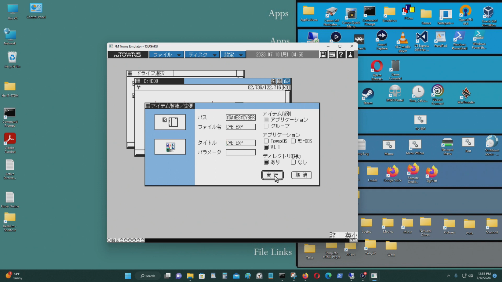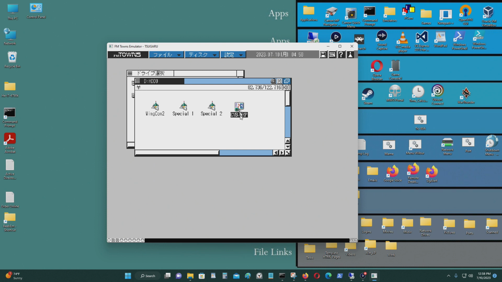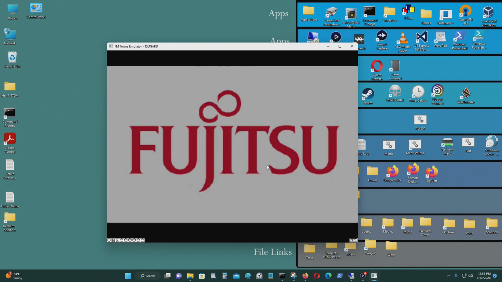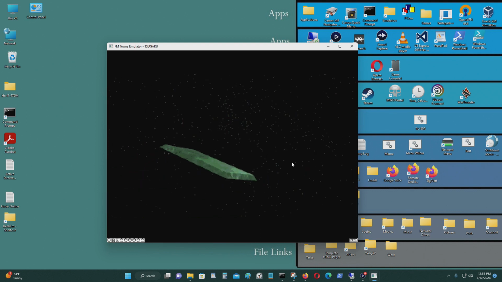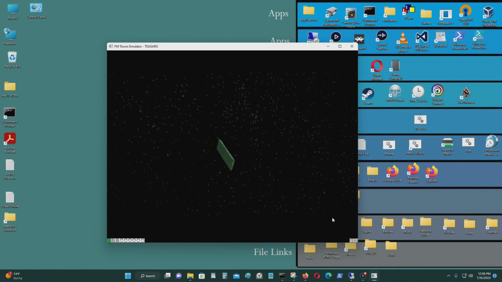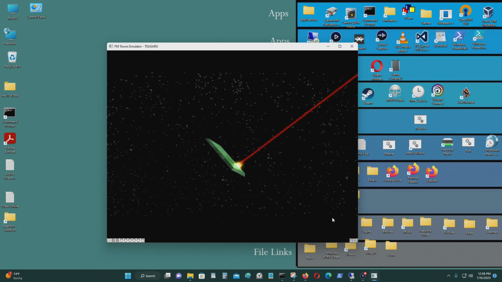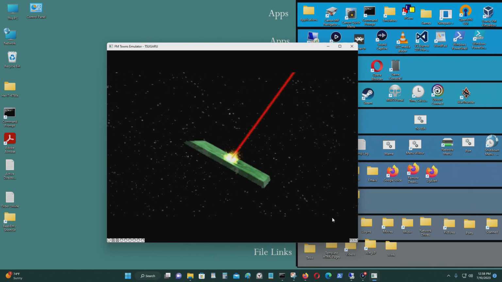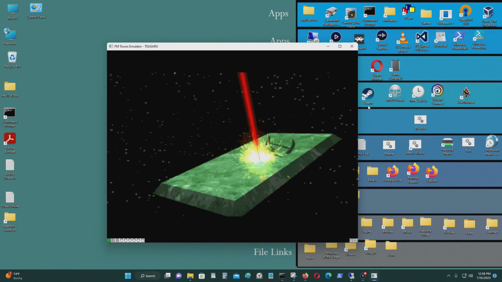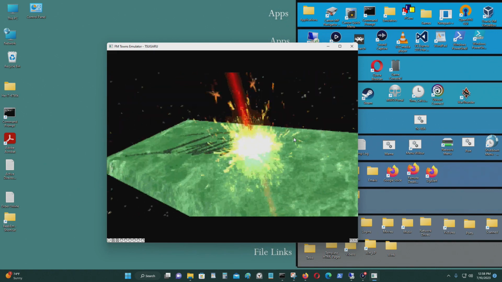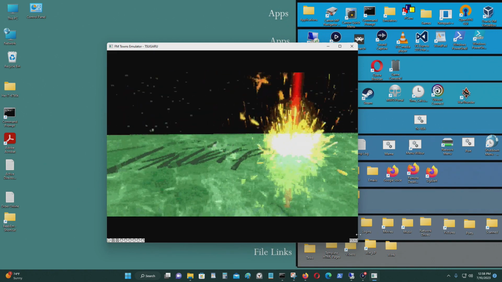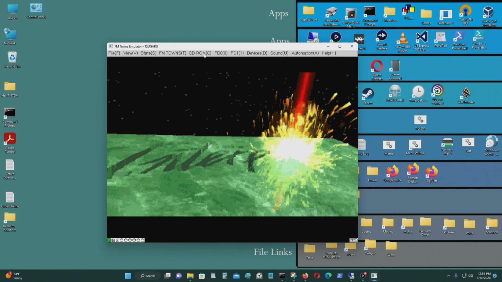Let's try this and see if this works. You could make sure this is highlighted, and you can go here and launch it like that as well. Or double click like I did. Okay, now it's working. You just have to use trial and error and see what works. Okay, the game's running. It's good.